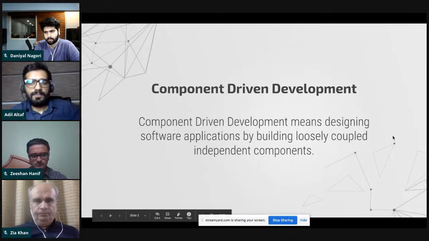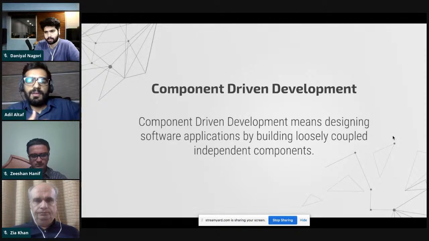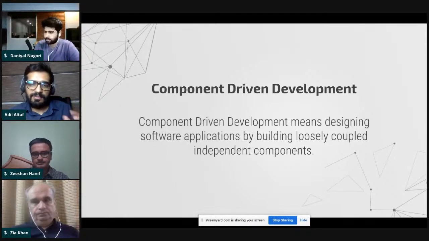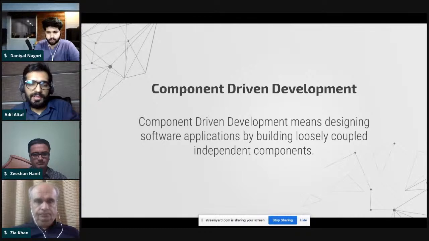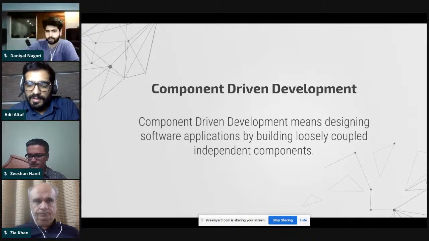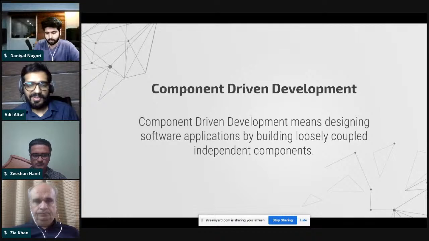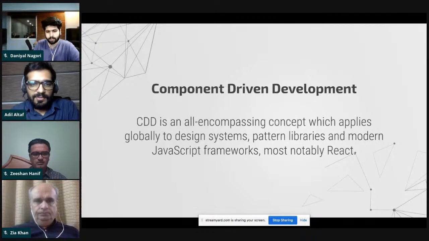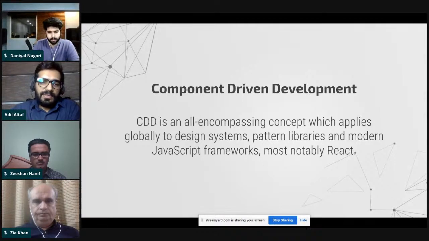Okay. So with component driven development, we mean building a software application by building its components independently and making sure that they're loosely coupled. Instead of having a tightly coupled, monolith kind of UI, we're building independent components and then integrating them. Because the UI is basically one massive system integration job. If you try to code everything together, it's a nightmare. So if you break it down, it becomes much easier to manage, and you're able to do it a lot faster.